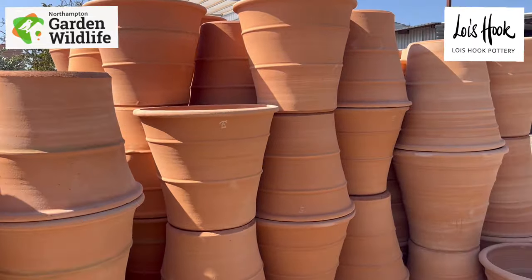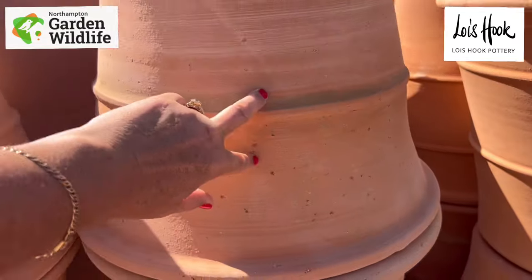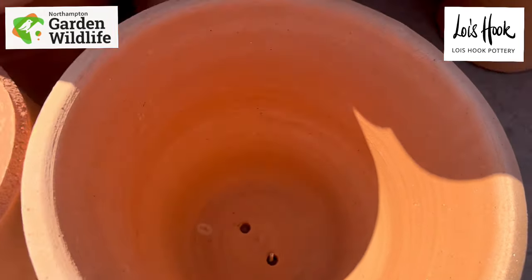You'll find that when I look in, this is going to be a 3-part pot. And this will be a 2-part pot. Though they're still doing these ones in 2 parts. Yes, they are. Even the little ones are done in 2 parts.